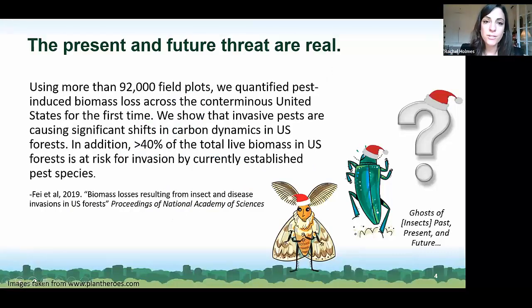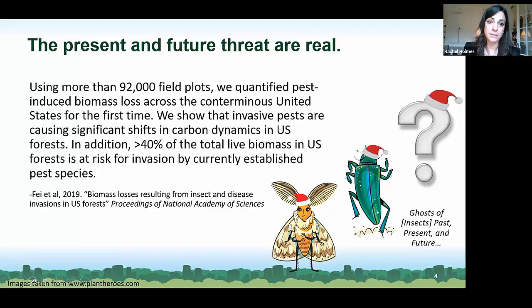But we also know that while those trees are working hard to provide us with benefits, there are some real significant threats to these trees. I hope you appreciate the ghosts of Christmas past, present, and future: obviously gypsy moth, Dutch elm disease, emerald ash borer, and then who knows what's going to happen in the future. But the point here, folks, is that we already know that there are significant impacts to our nation's biomass already with known insects. That doesn't even say anything about the insects that we can expect to see over the next couple of decades.